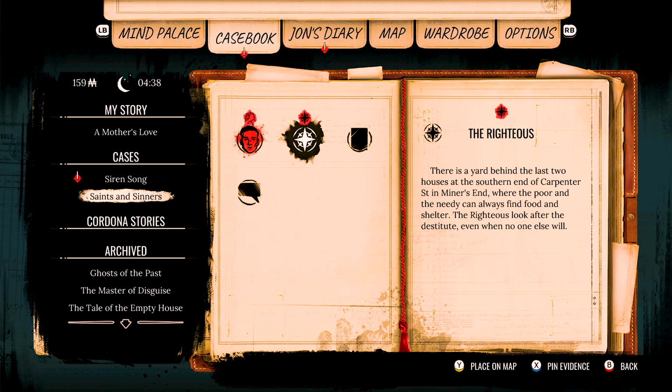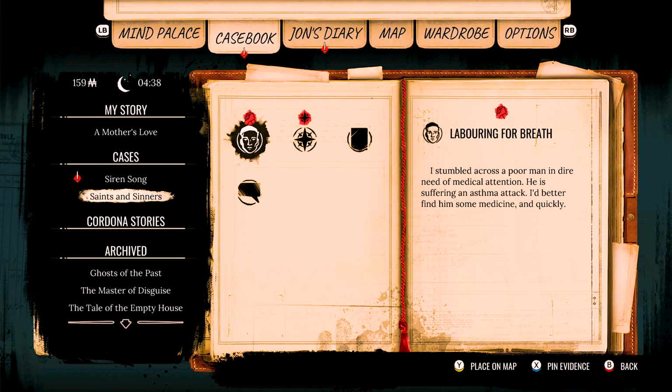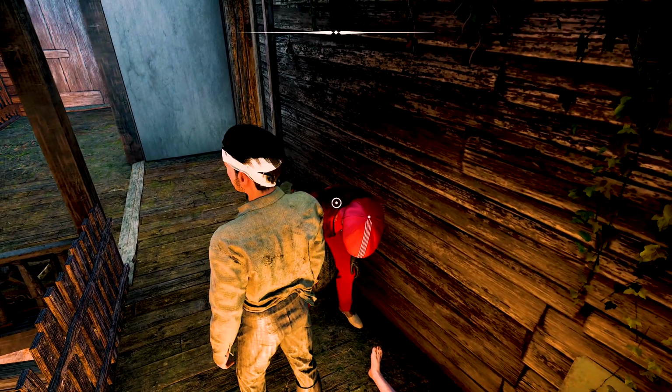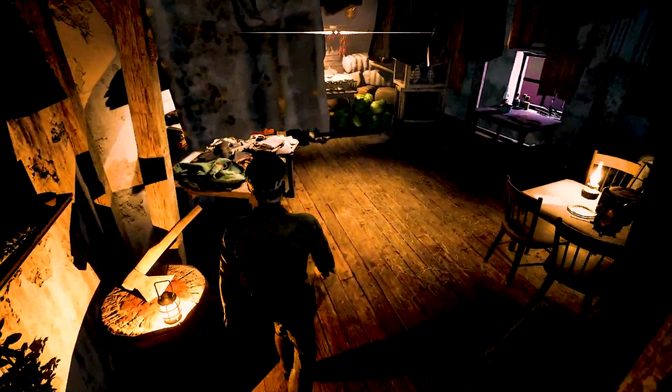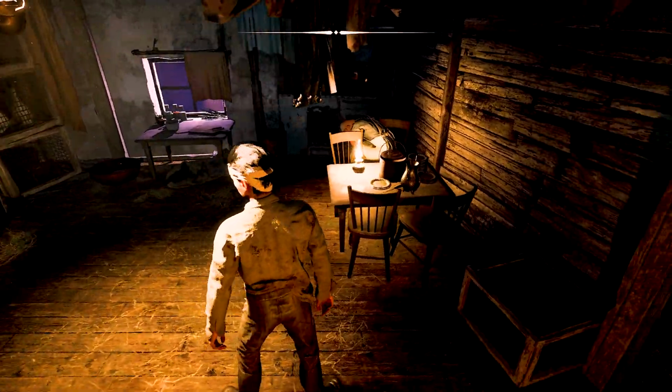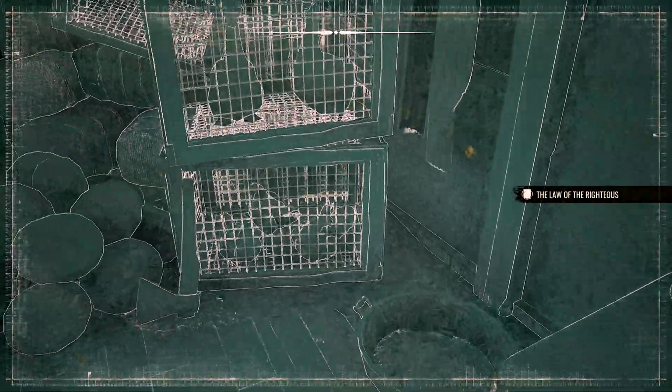Blah, blah, blah. Righteous. Victim found in Miner's Inn, cause of death, blah, blah. Okay. There's going to be some stuff in here I can work with. Obey the boss, his word is law. Help the helpless, protect the vulnerable, do not steal from the vulnerable, blah, blah, blah. Okay. Gotta, I'm guessing, find some herbs or something like that.